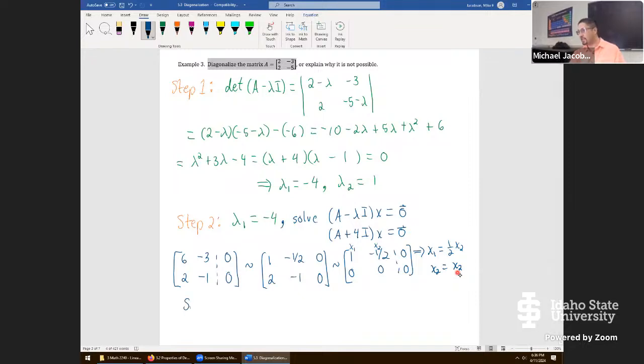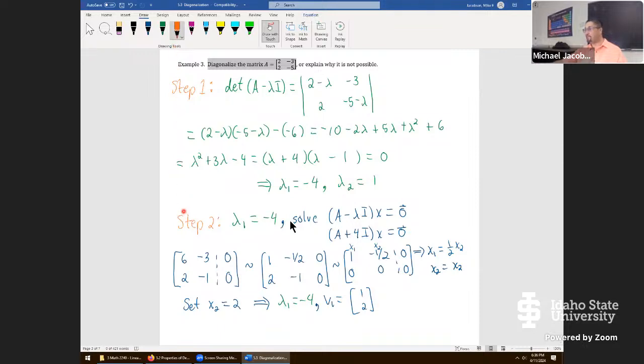So lots of right answers. And in this problem, I would set x2 equals 2, only because it's typical you'd want to clear the fractions right here. So when x2 is 2, this implies I want to write this as a pair. Lambda1 is -4, and its associated eigenvector v1 would be equal to 2 there would give us a +1, and down below a +2. So we did it, folks. We have an eigenvector corresponding to the eigenvalue -4, and that was so fun.